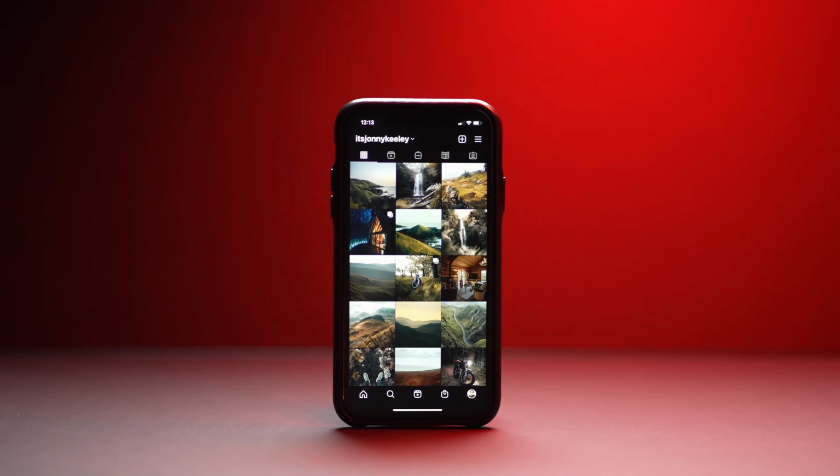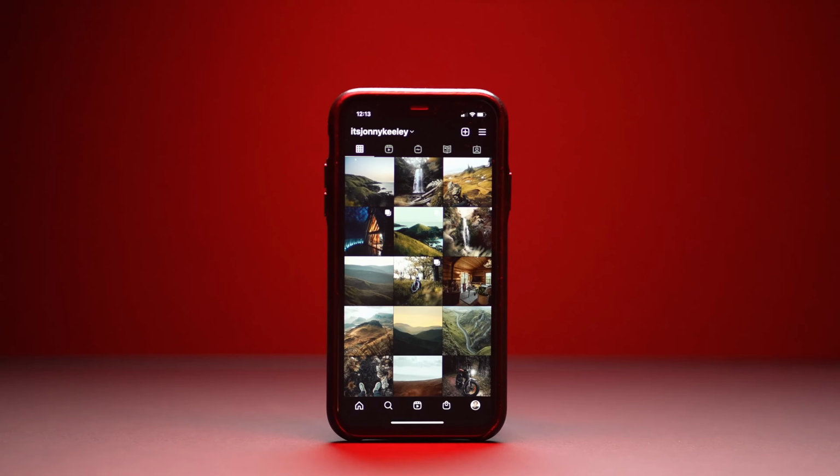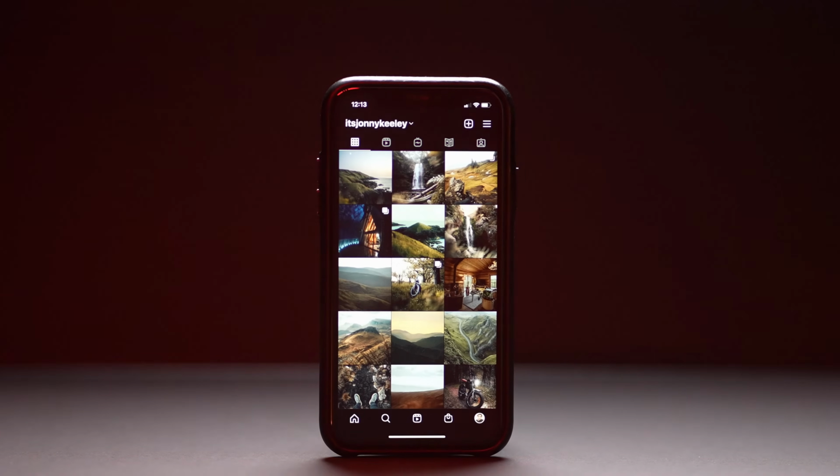Another reason I like this is it shows that Instagram are listening and they're innovating. I think Instagram's felt pretty stagnant for a little while, and they've just been putting out a lot of updates, which we've all been expecting. If you've been watching the channel, you'll know that we've been expecting it. I think this is a really good thing because it shows that Instagram are listening to us and they are innovating and trying to keep up with what all the other websites are doing and just making the platform better. Even though there's a lot of people out there being really negative about Instagram, I think they're showing us that they are changing what they're doing and they are modernizing Instagram.